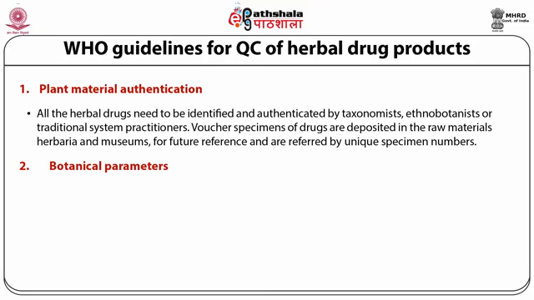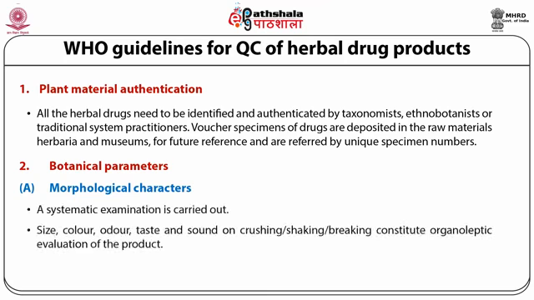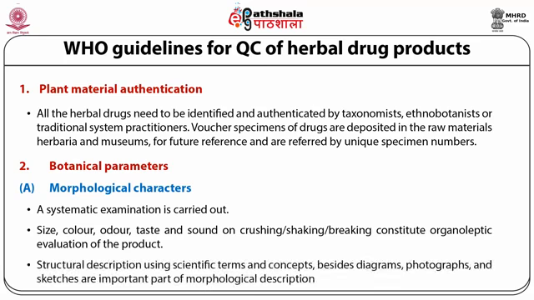The first one is morphological characters. Related to botanical parameters, I must say that it is a systematic evaluation of drugs. Evaluation with respect to size, color, odor, taste and sound, on crushing, breaking or shaking, constitute organoleptic properties, while the structural description supplemented by diagrams, photographs, sketches are an important part of the morphological description.